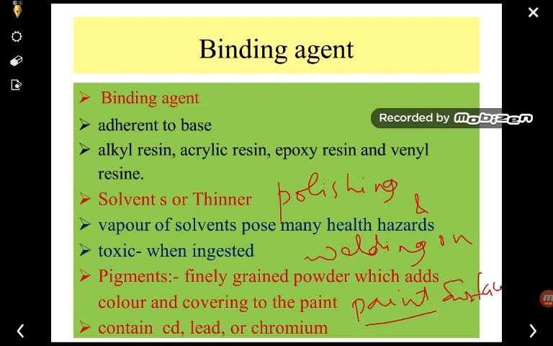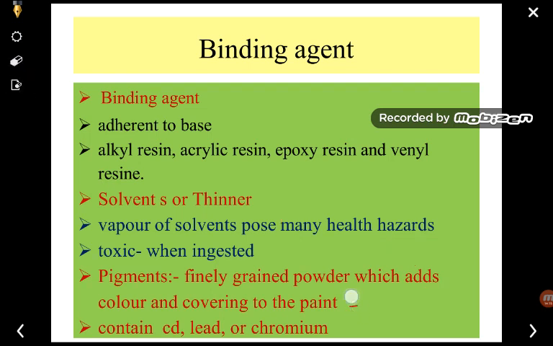So it normally gives color to the paint, and paint contains many pigments. So what are these pigments? They may be cadmium, lead or chromium, and these should not be used. The pigment gives a particular color and is normally not hazardous, but when these metals are mixed into the paint, then it is considered very hazardous. So industry must avoid using cadmium, lead or chromium in paints, as these elements are involved in special health hazards. These are certain metals which are normally mixed with the pigments or paints to give very sparkling and beautiful colors, but this can be avoided by not mixing them into the paints.